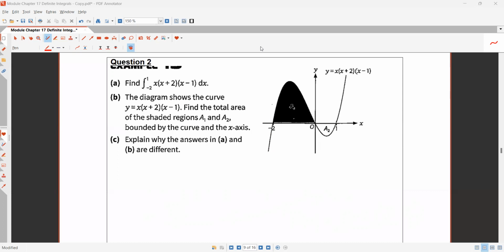You may record down your answer in case you want to check. So the first one is 2/3. Huh? And then the second one is 8/3. Wait, what? You dare to say my answer is not correct? Oh, sorry. Oh wait, this one is 37/12. No, I give you the answer first so that when you do, you can check from there. So like A1 is 2/3. 37/12. The C, then you have to explain based on what you have calculated. You need to tell me why is the answer different. Okay, bye-bye. Bye bye.